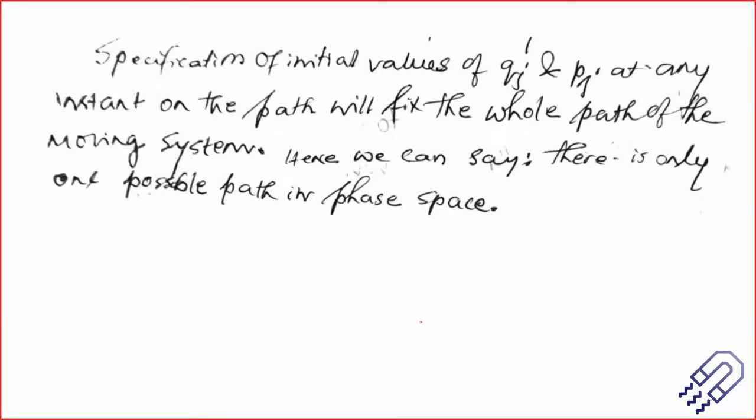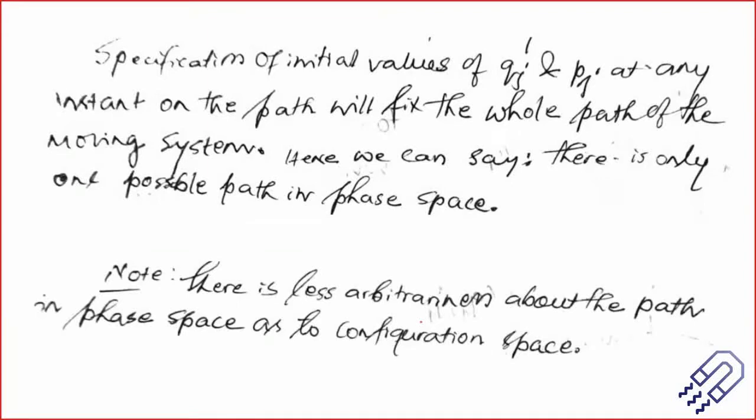And if we are able to specify what is the momentum and the generalized coordinate at any instant, we will be able to fix the whole path of the moving system. So this gives me the liberty to predict the future, along which path it's going to follow. Mind you, this momentum should not change. If it keeps on changing at every point, then it becomes again unpredictable. It becomes a chaotic system. But I'm considering that the momentum is fixed. Then I can definitely say what will be the path. So we can only say this if we are actually considering a phase space and not the configuration space.